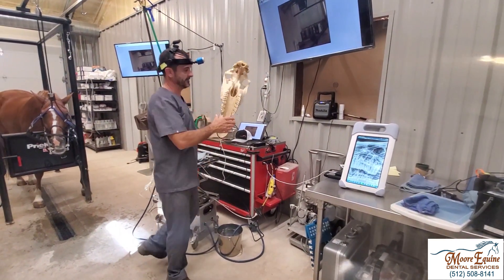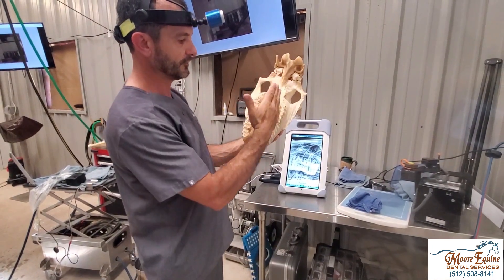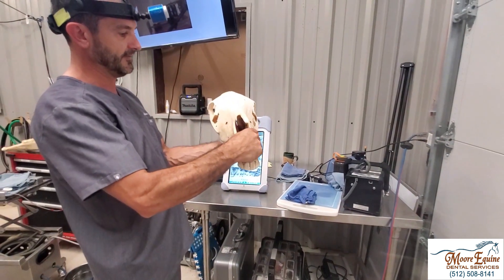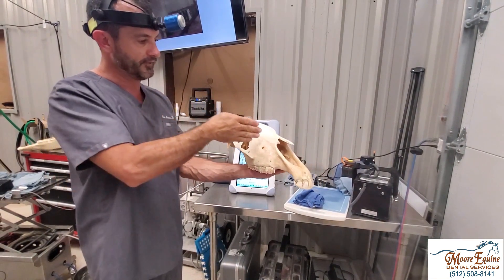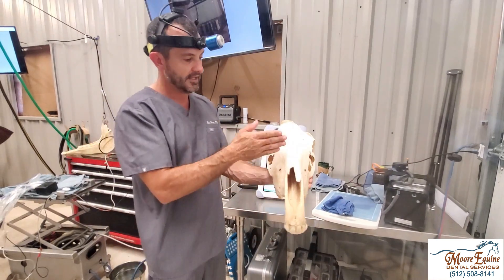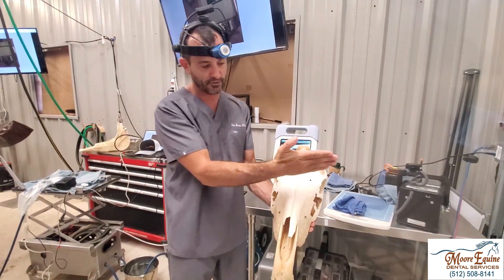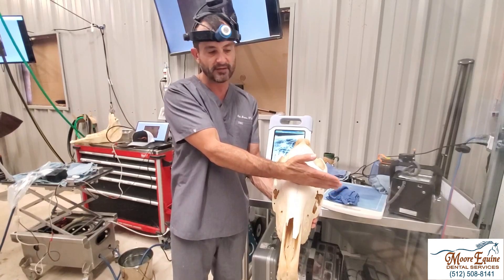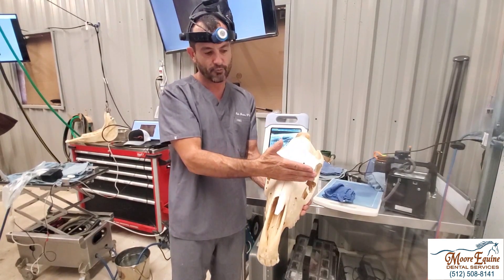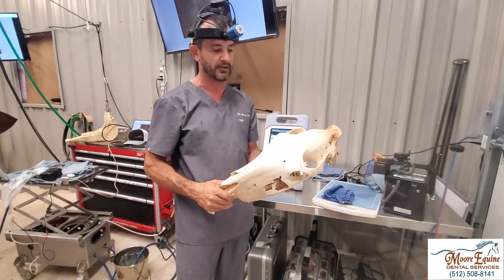Let me grab a skull. If you look right here, you can see how the teeth are not like parallel tracks — they kind of diverge as you go caudally versus being like train tracks. So if the plate is on the horse's left side and I'm trying to image the number 10 tooth, if I'm perfectly lateral in a caudal-to-rostral direction I may not get the interproximal spaces very well. You want to be slightly caudal to rostral, dorsal to ventral oblique — instead of having the beam straight, go about 10 degrees caudal to rostral. That will get you the interproximal spaces on the 9, 10, and 11. As you come to the 6, 7, 8, you can go more straight or even slightly rostral to caudal. Those are literally the only tricks you need to get really good radiographs.